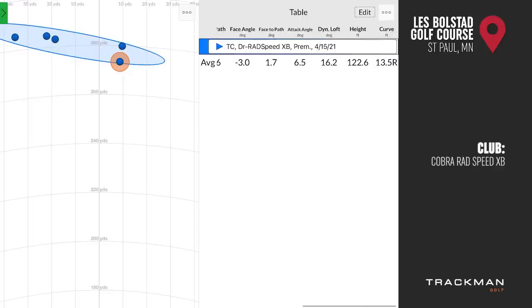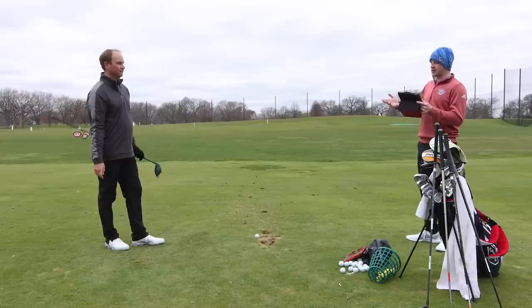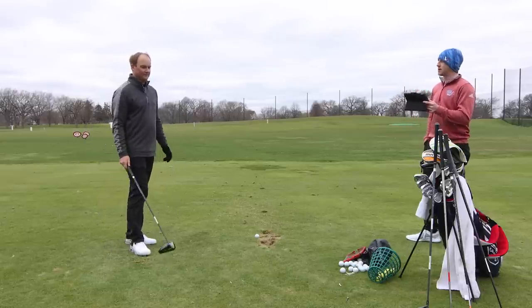And then you're also hitting it 122 feet in the air on average, which is something to note because there was a little bit extra spin, a little bit extra height on this driver compared to maybe others that you typically hit. So that's just, I think, the high launching properties of that driver. Yeah, it just seemed like it was high and straight. Exactly. Well, there's nothing wrong with that, right? Nothing wrong with that. We can move on here. Now let's do TaylorMade. TaylorMade SIM2 Max.